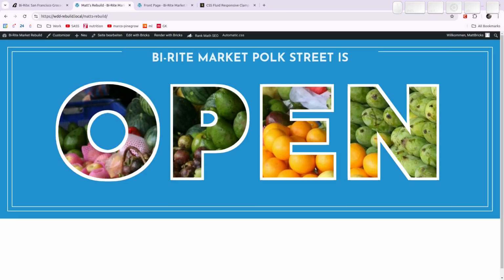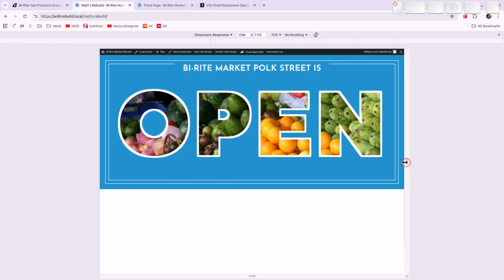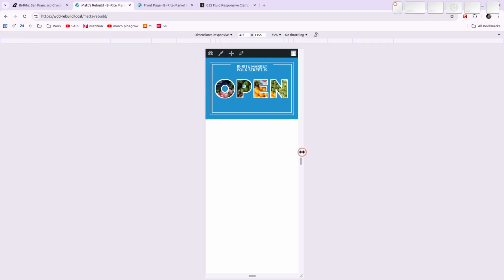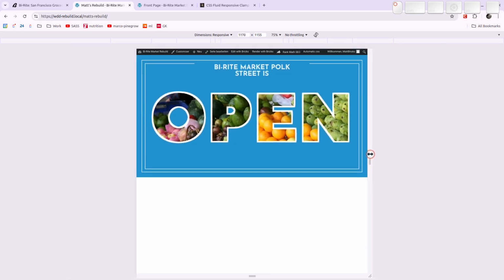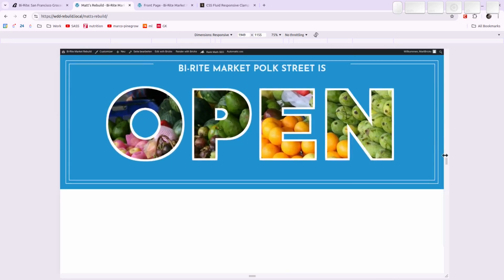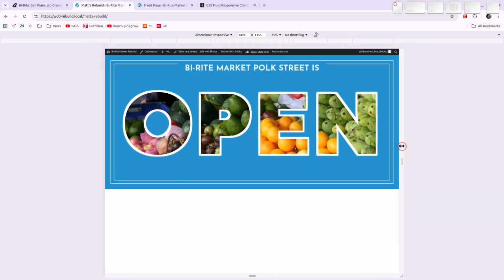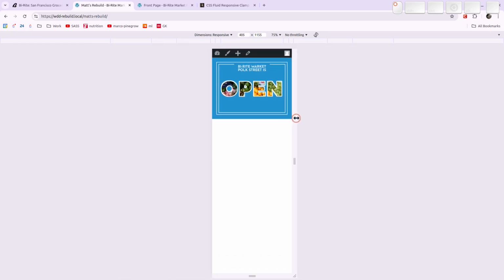If we bring up the dev tools and look at how it scales, it is mobile responsive. We can see that this text both shrinks and breaks before it could be hit by these two open borders. There's always a distance between them, and it never touches the word open.